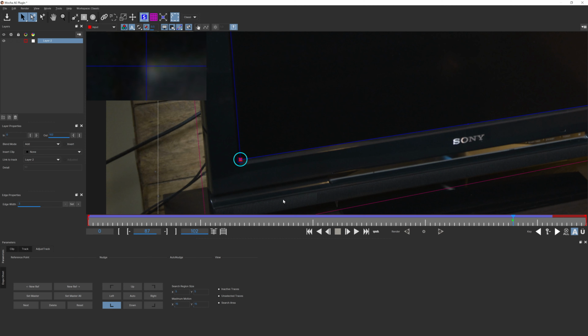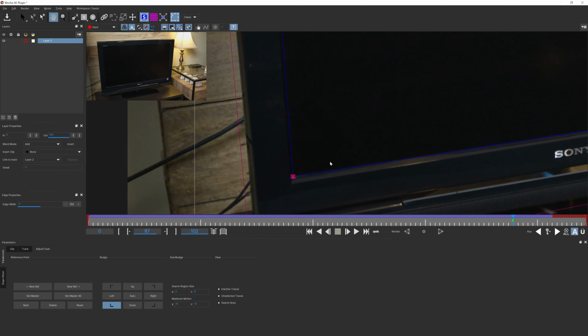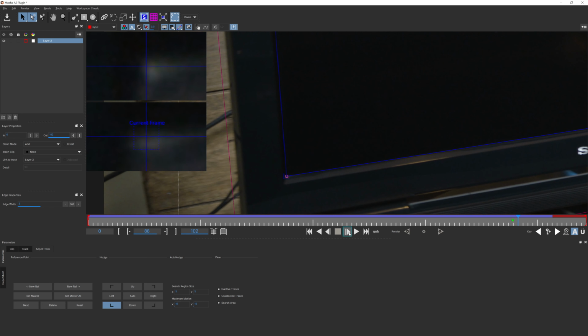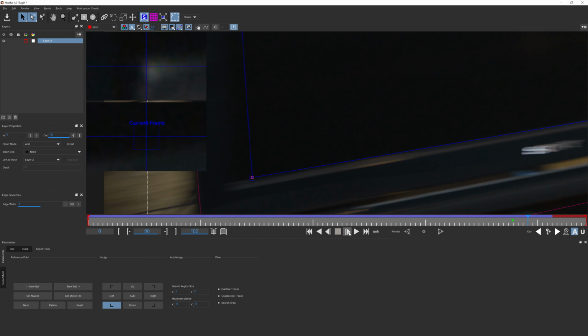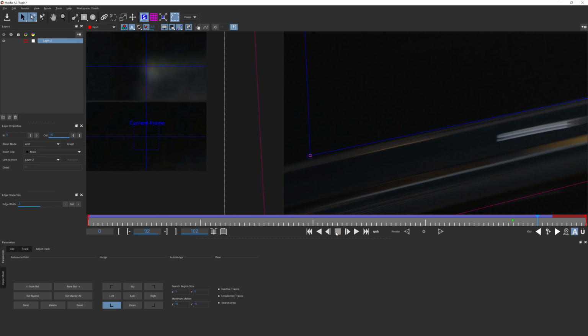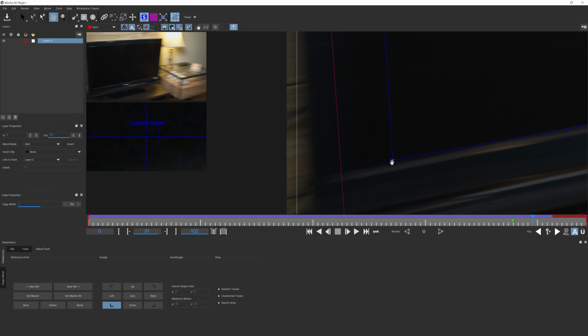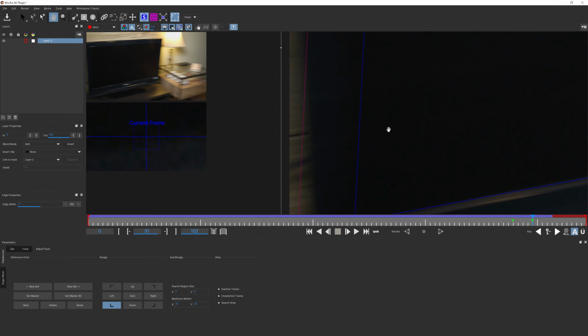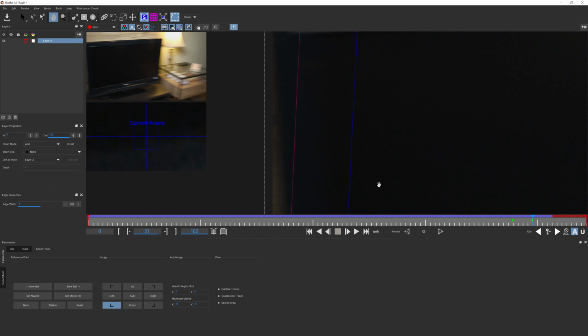Starting with this point, let's zoom in and you can see we get a close-up of where this point is actually landing in this window up in the corner. As we move forward one frame at a time, we can see how far the track drifts. Jump back to the last frame the track point is on screen and adjust it to match the footage. Then do the same thing for the remaining 3 track points.